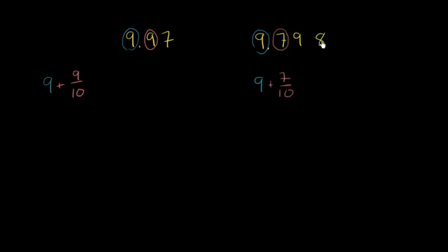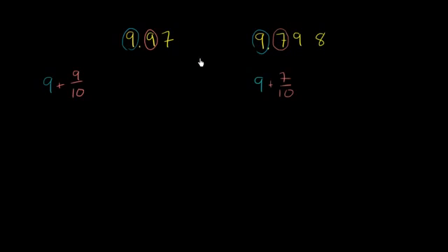In fact, if you keep incrementing the thousandths here, you go from 9.798 to 9.799 to 9.8. So you would have to actually increase to get to even 9.8. And this is at 9.9. So you can really just look at the discrepancy in the largest place value to recognize which number is greater. This has 9 tenths. This has 7 tenths. It doesn't matter what's going on in the hundredths and the thousandths place.